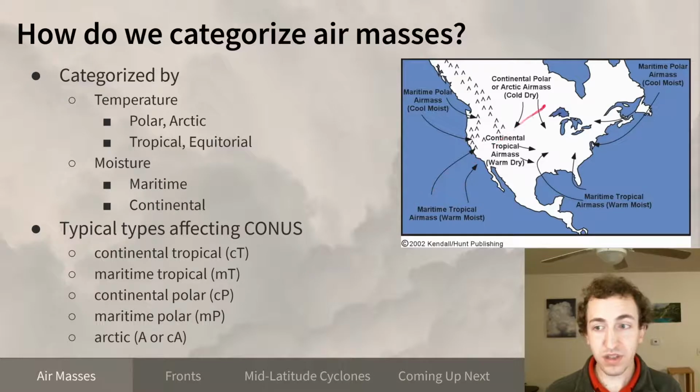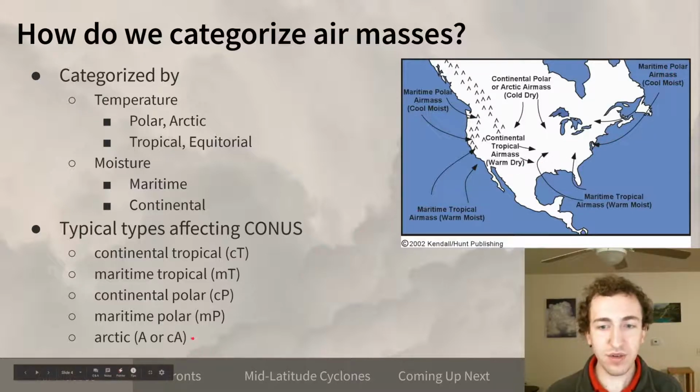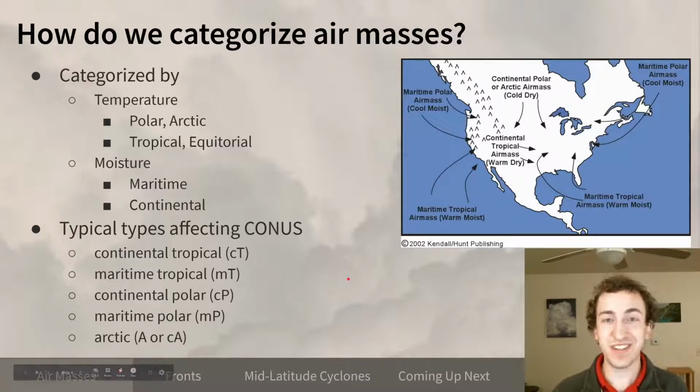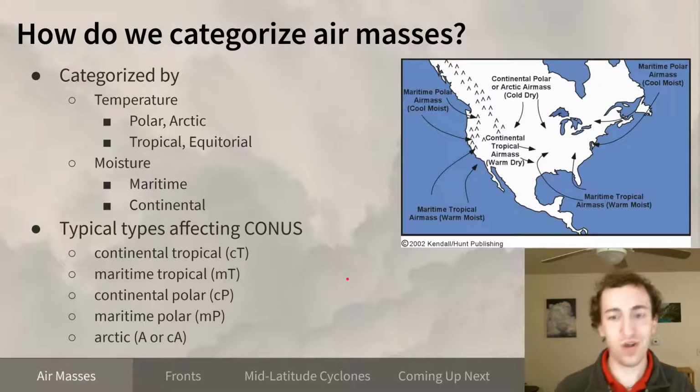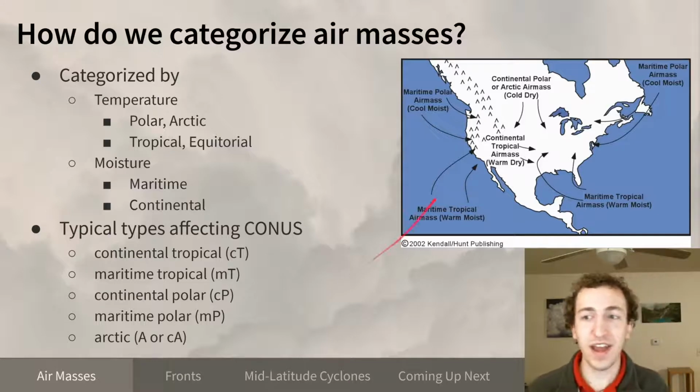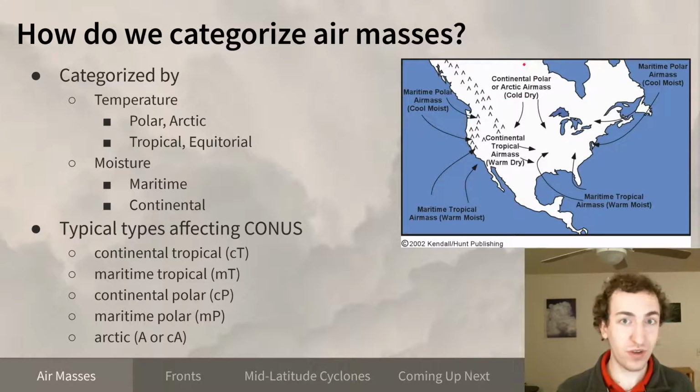Continental polar, these are the air masses that tend to come down from Canada. We're talking, again, US. And maritime polar. We also get some of these cool, moist air masses coming in as well. And the last one here, Arctic. We typically just say Arctic because those are so cold that they're always dry. And these are the ones that come from either like northern Canada or over the Arctic Circle.